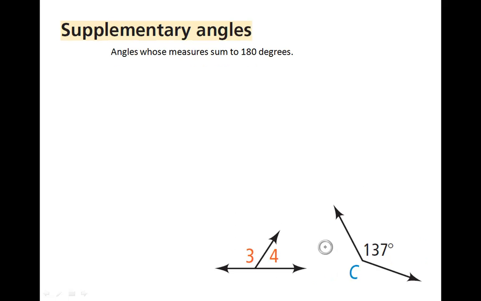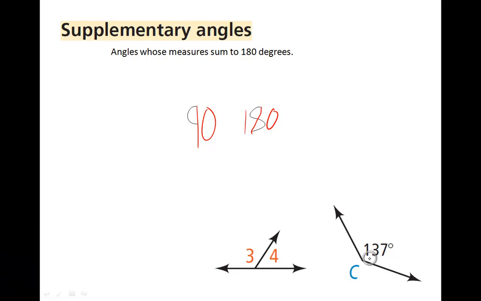Supplementary, very similar, except they sum to 180. So the little mnemonic I like to use, so there's complementary, there's supplementary. When I think of the C, I could draw a 9 with that C, and with the S I can make an 8 out of that S. So complementary is 90, supplementary is 180. That's one little mnemonic I like to use sometimes.